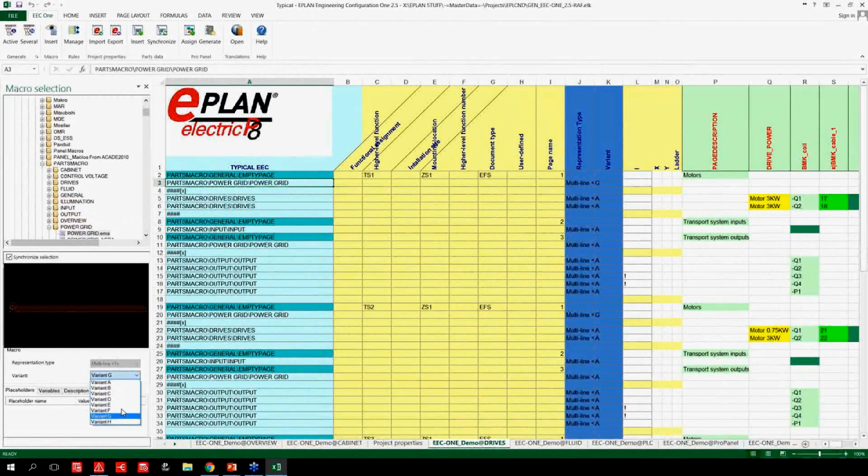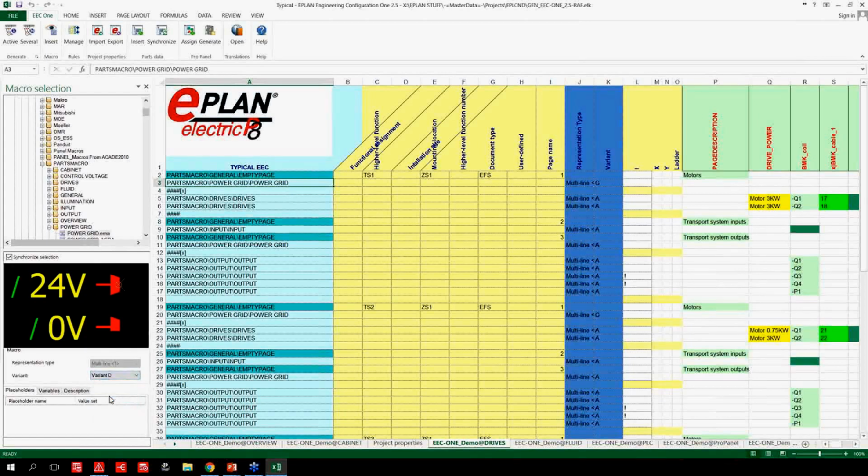And of course, by looking at that macro, I can also see the different degrees of variation. So here I have about 8 possible variations, and I could choose to change that. I can say I want to use variant A, or I want to use a single pole, maybe a variant B with a positive, a 24V and a 0V, maybe a variant C, maybe different possibilities and capabilities that I have to choose from that will be integrated into the system in here, into this line right here.